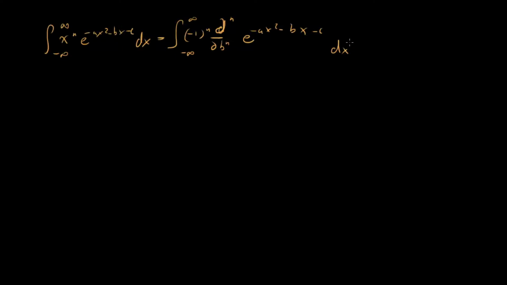And you might ask, well, depending on which value of n you pick, there's a couple different ways you could do this in principle, right? If this was x squared, for example, there's two things you could do. You could either take one derivative with respect to a or two derivatives with respect to b. Both would get you an x squared out in front. Likewise, if you want x to the 9, then you could take 4 a derivatives and 1 b derivative, or just 9 derivatives with respect to b. So there's not a unique way of doing this.